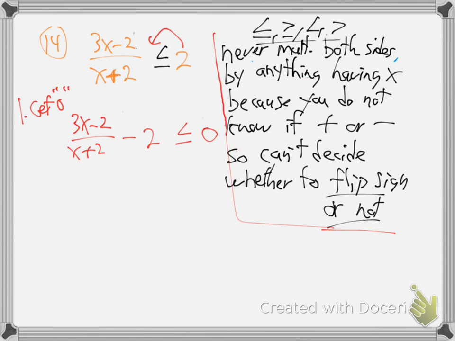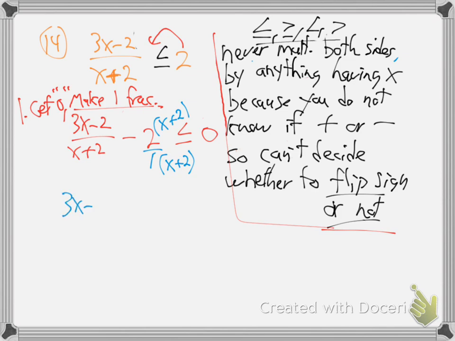And then what else did I say? Make the other side one fraction. Get a 0. Make it one fraction. So I can't leave these separate. I got to make these into one fraction. So that means I come in here, put this over 1, make it look like a fraction. And what do I do to make them one fraction? Multiply top and bottom by x plus 2. Right? Then they're going to have the same denominator. Is that making sense?